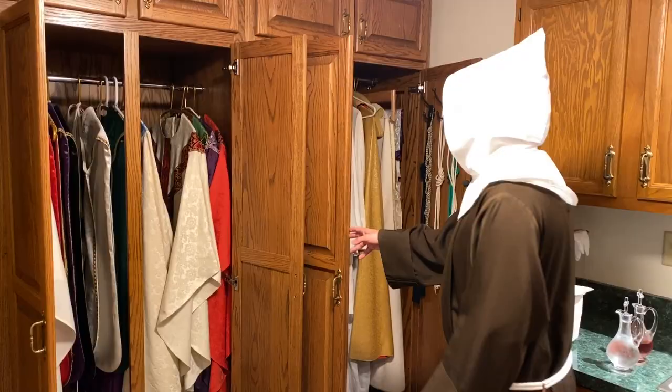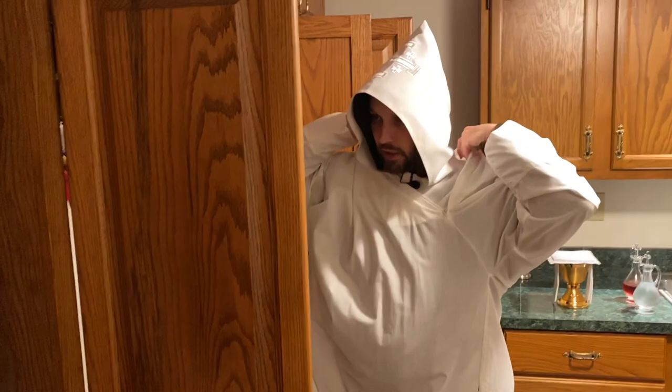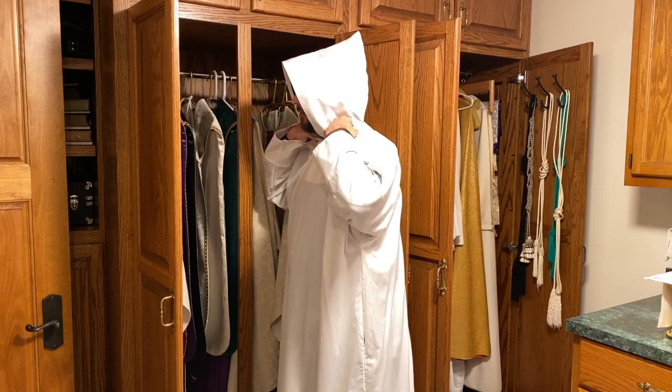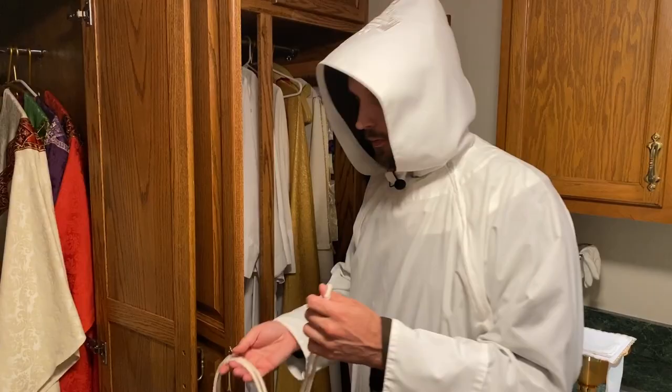And the next vestment is the alb. Cleanse me, O Lord, and purify my heart, that being made white in the blood of the Lamb, I may have the fruition of everlasting joys. The alb also represents the sanctifying grace that each one of us have received in baptism. So the alb, the white, is to symbolize our Christian dignity, our baptism.